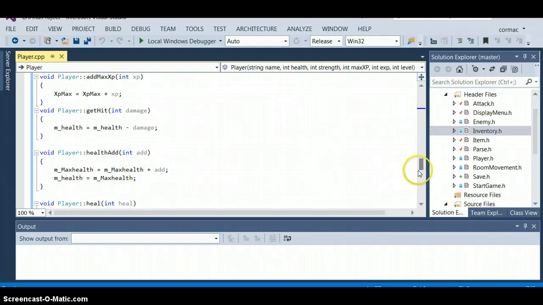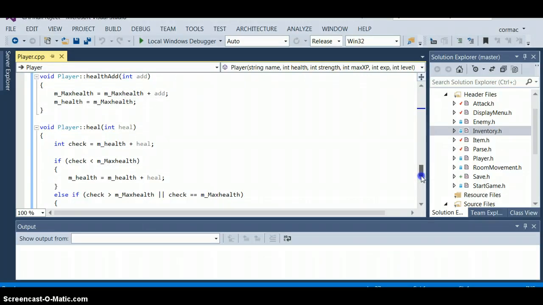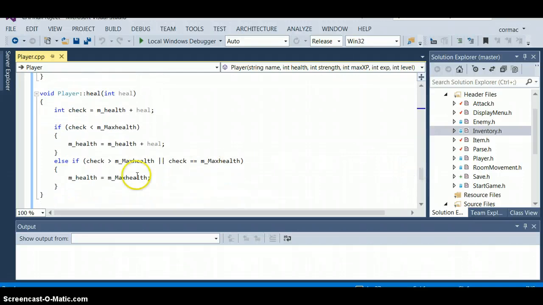They will get a health boost, and when a person is trying to be healed, it checks to see that it's not greater than what it's supposed to be, and if so, it will just reach the maximum health. So you can see here, if it's greater than or equal to, it should make it the maximum, or else it's just lower than.